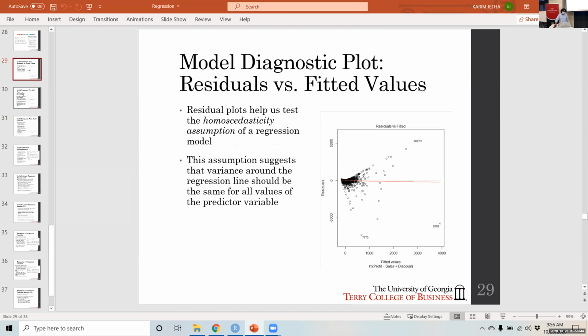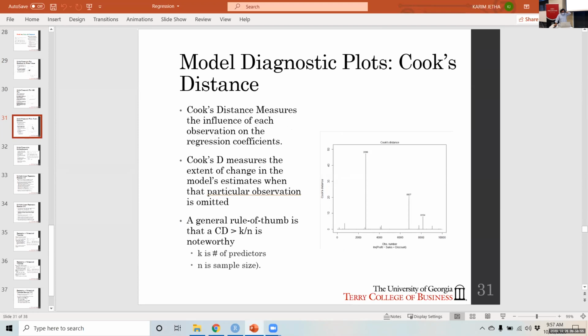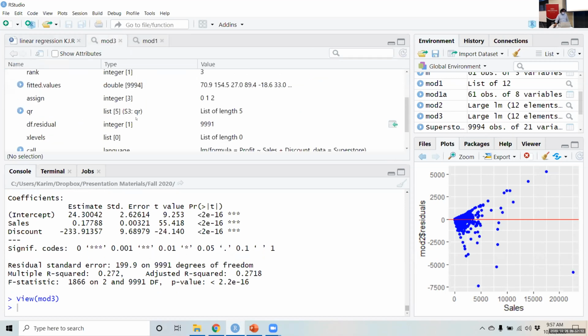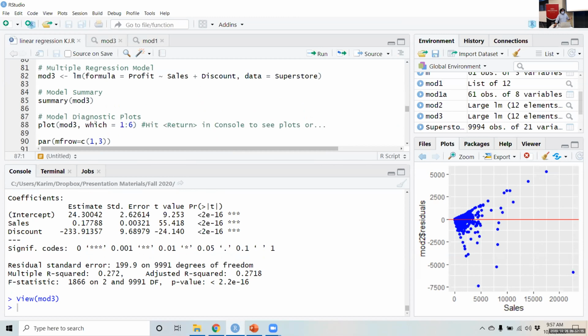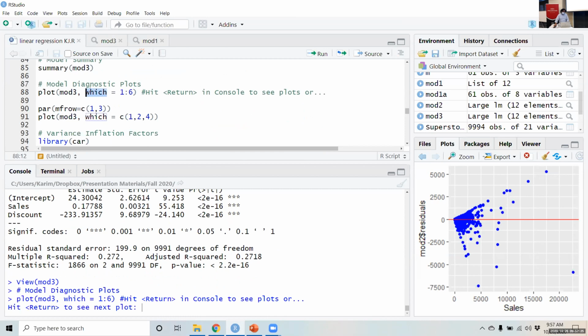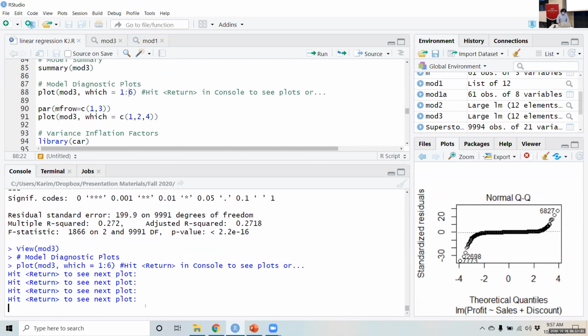Those are 3 of the robustness tests that we'll use, right? As you likely know from your stats class, those aren't the only 3 robustness tests for linear regression, but those are three that we'll look at and model. Fortunately, there's a very easy way to model basic diagnostic plots, and that is simply plot and then mod 3, right? So what happens if you put in plot mod 3? It's going to give you a bunch of different diagnostic plots. In this case, we can specify that we just want 1 through 6. If we do that, plot mod 3 and then which equals 1 through 6, you can go down into the console and hit enter 5 times, I guess, and see all of these plots.